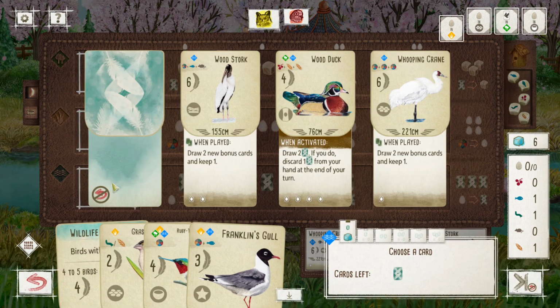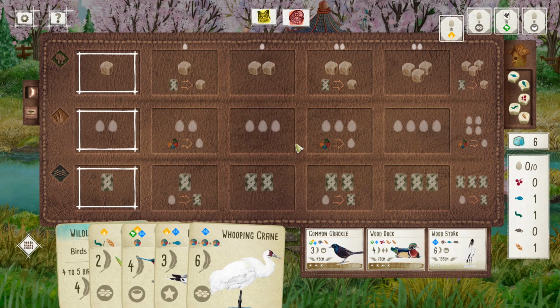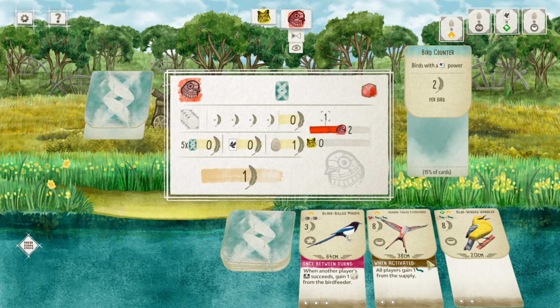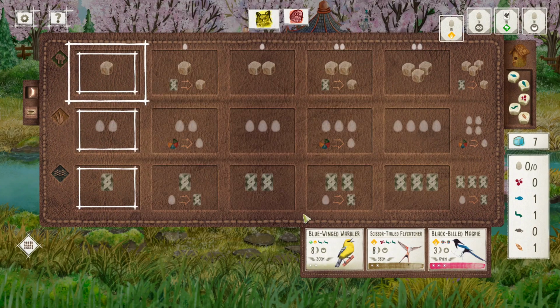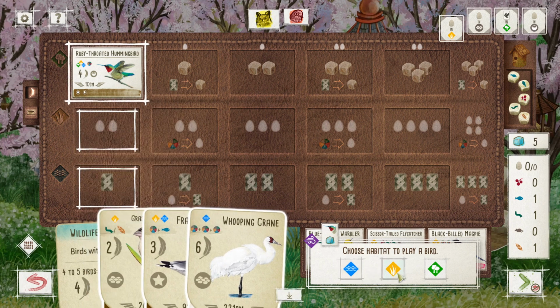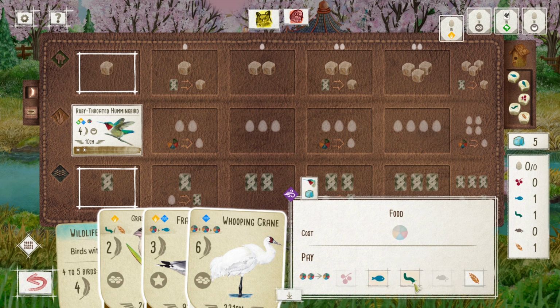I think I was contemplating whether to pick up any of these birds because the Automa will refresh the tray and that will be gone, which is exactly what happens here. But now looking back, I wasn't sure if it was really worth it to pick up that whooping crane using one turn. Maybe I should have just played the gull and then picked up the crane using the gull.